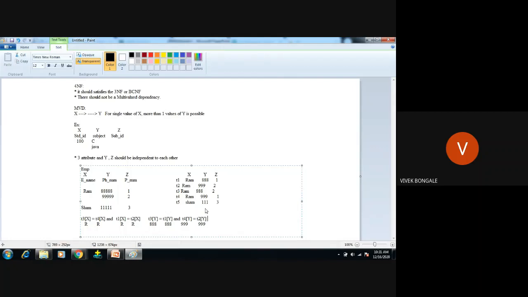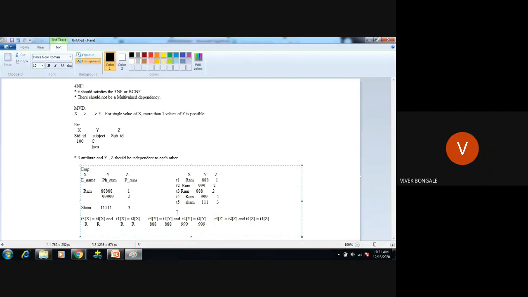Now the third one, if two conditions are satisfied, then you have to check with the third, Z, also. So T3 of Z equals T2 of Z and T4 of Z equals T1 of Z. Now we have to check the value.